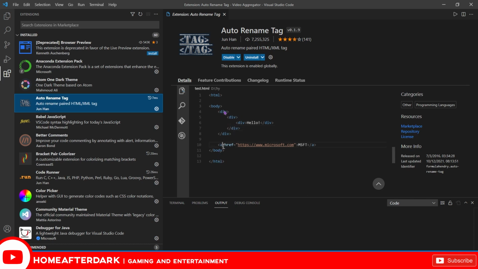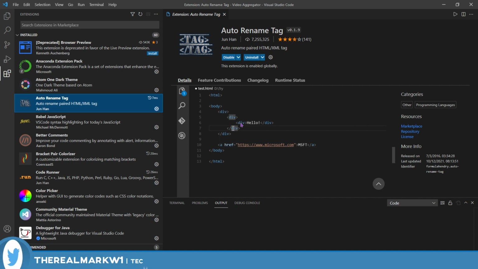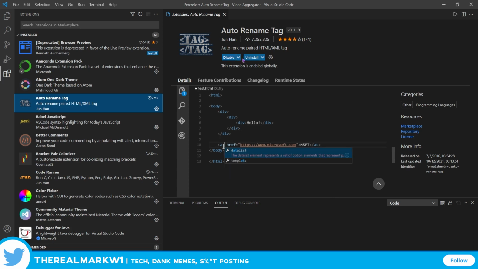But imagine you have like 500 or 600 lines of code. And you can see how this div is inside of this div, inside of this div. Trying to find the pairing closing tag, which is the /div right here, could be a giant pain in the butt. And you could end up screwing some stuff up that you may not realize till you're down the road. And I've done that before. Now, is this 100% perfect? Oh, no, not at all. But this does save you a heck of a lot of time. And I highly suggest installing this Auto Rename Tag.